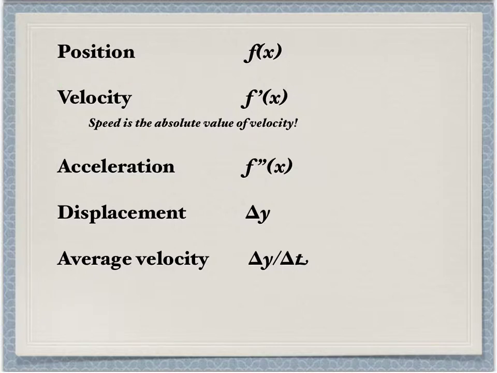A couple other words we'll see quite frequently is displacement. A good way to think about displacement is just the change in y value. Typically from when you start to when you finish, you might travel quite a long distance, but just think about the change in y value from when you started to when you ended. And then of course average velocity would be again our change in y value, but then we'd have to consider our time in here as well. So change in y over the change in time would give us our average velocity.